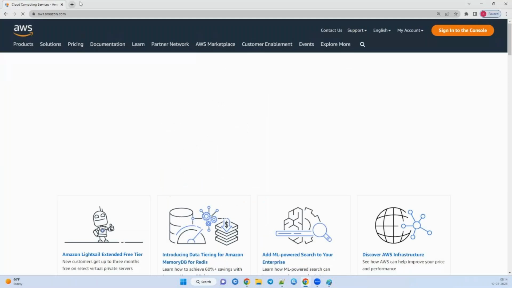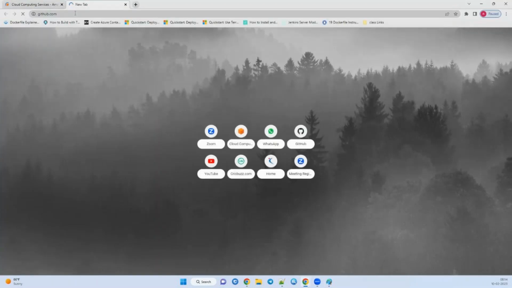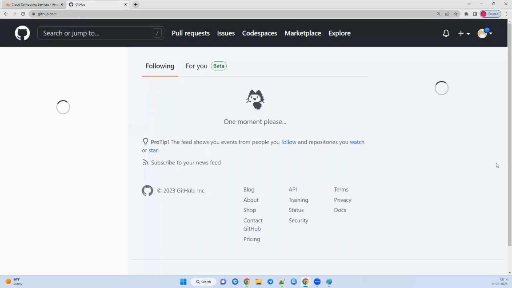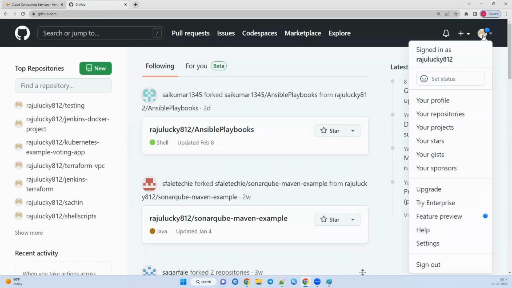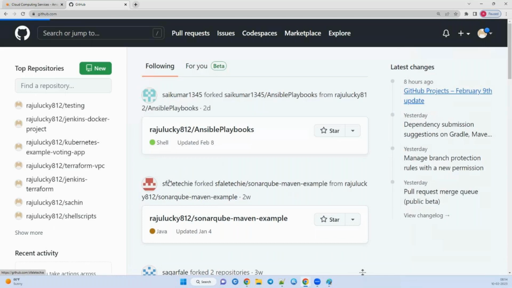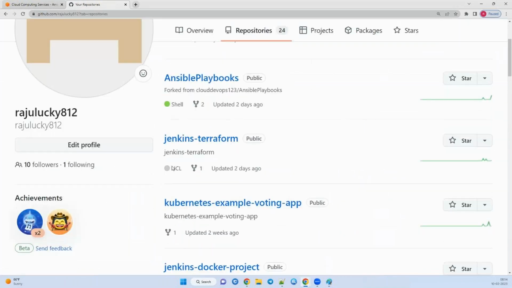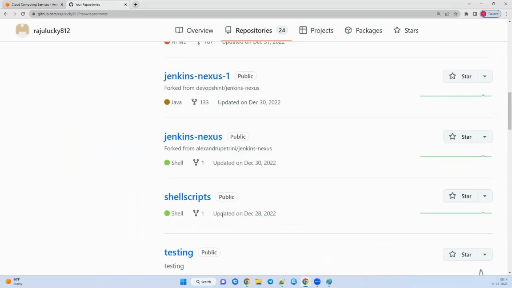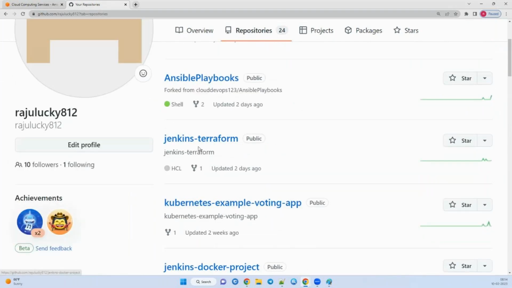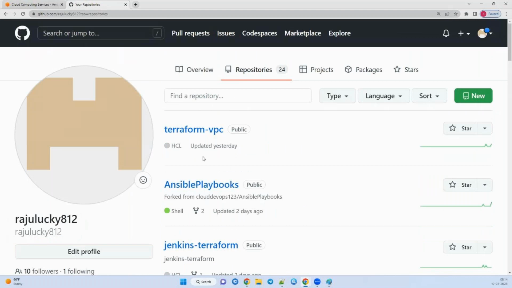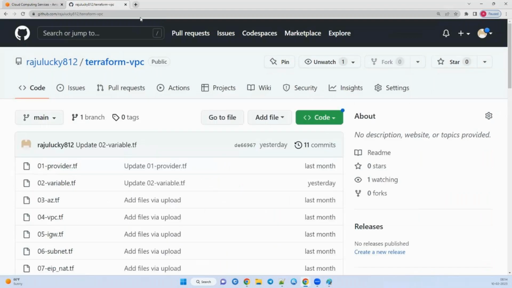I kept the code here. So this is the Terraform code I kept here. I'm sharing the link.